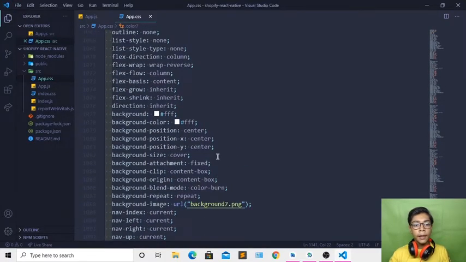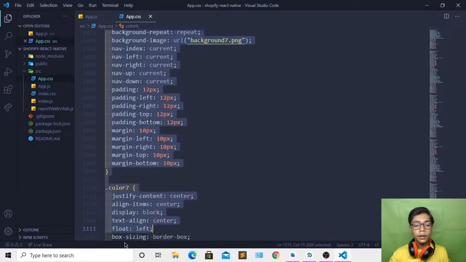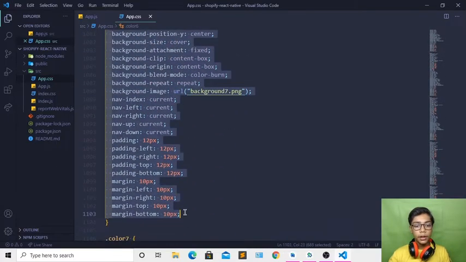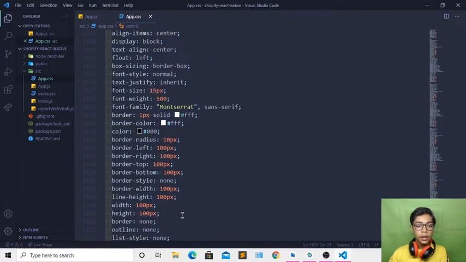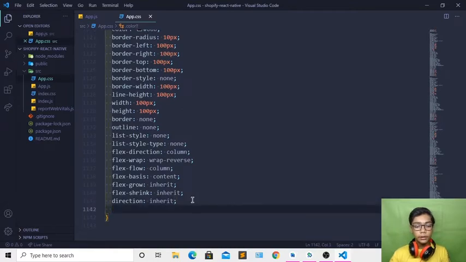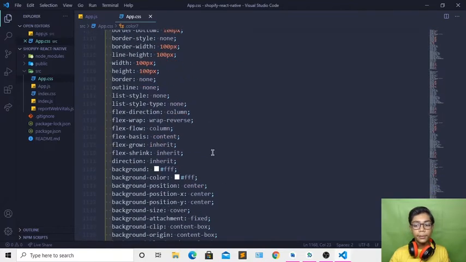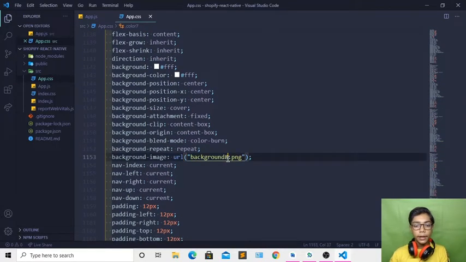Then I will be going to the top here and copying these tags, because we don't need to write that again. So I'll be going there and copying this by pressing Ctrl C, coming underneath and pasting all the text which we have just written. And I will be doing one thing: going to the top, where it is background 7, I'll be changing it to background 8.png. Now it is good. So when you run that whole thing, I will be saving here, so just save that. And here we have done all that.